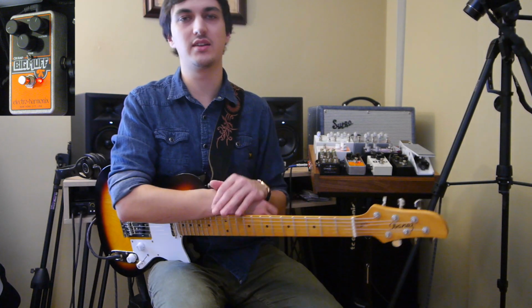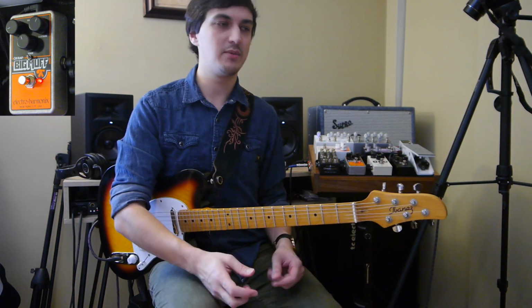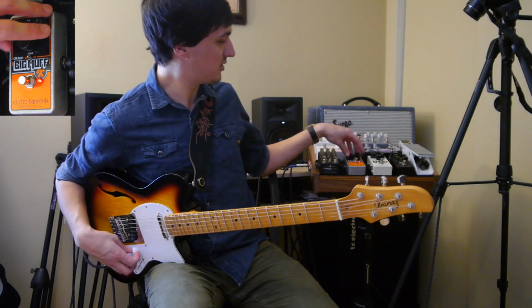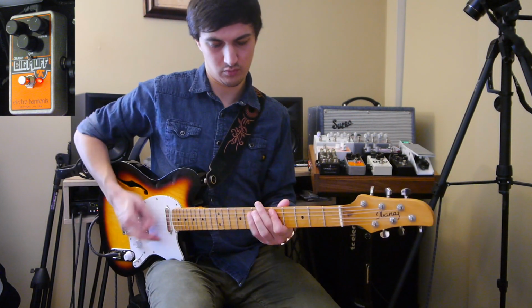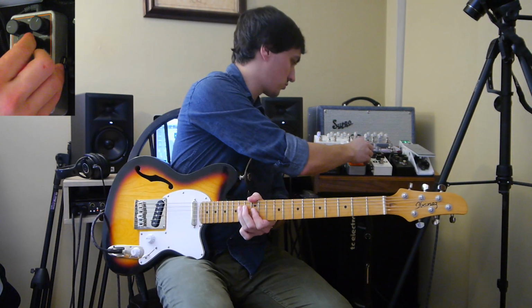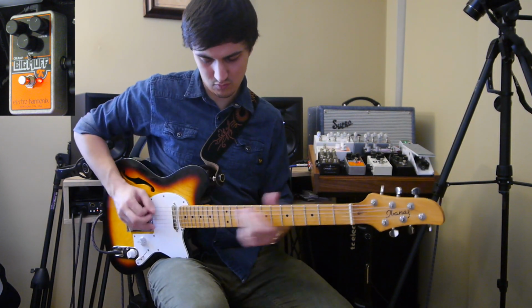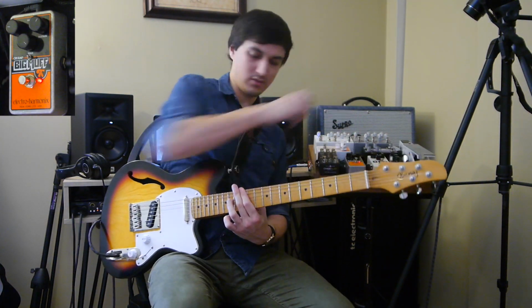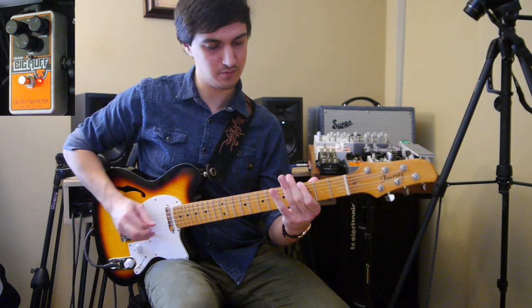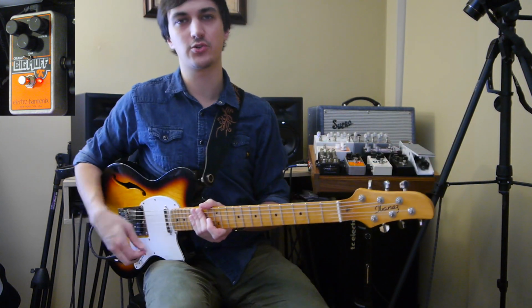So one thing that's not too apparent in demos is the usefulness of different sounds when you're in a band setting. The more mids you have, the more you're going to cut through. If you roll back a little bit, it might sound kind of dull, but it really helps fill out the sound. So that's what those lower tone settings are for. As you roll the tone control up, you get a lot more of the high mids. And with the tone all the way up is one of my favorite sounds. Now if you hit the off switch just underneath, you're bypassing the tone control and you get a huge mid boost.